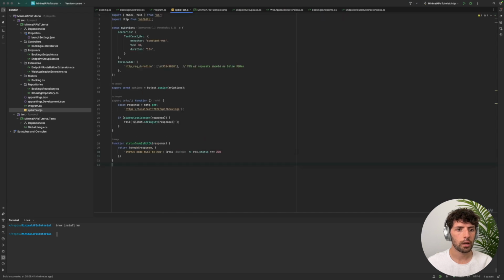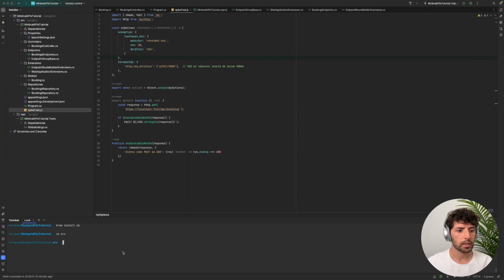Next, I'll paste in the code, and here what we've got is a basic spike test using K6. We've added the check and fail to validate if the endpoint is passing or not. We add the scenario that we want to test. We add the views, we add the duration, and we add this threshold. This threshold means that 95 percent of requests should be below 900 milliseconds. In the test itself, we're using the get endpoint. We're checking if it's okay or not, and that's it.